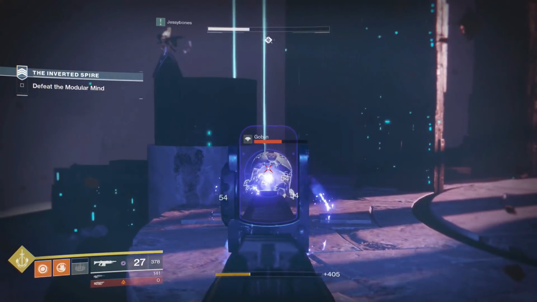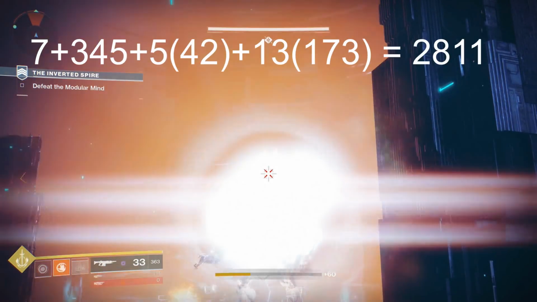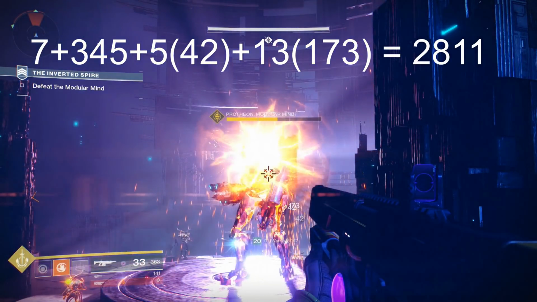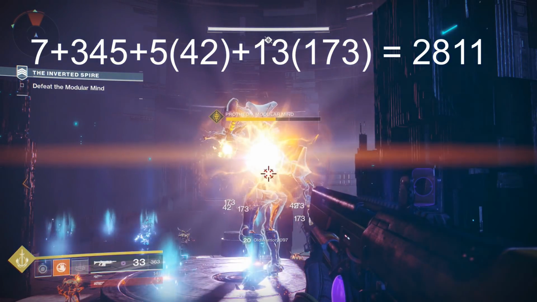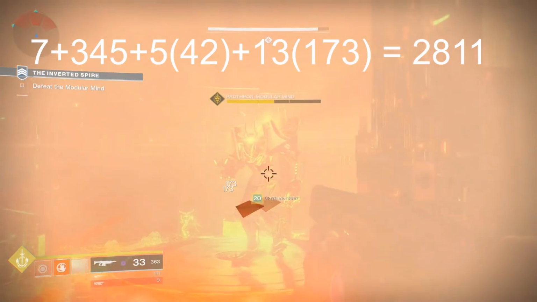The Solar Grenade is the highest damaging grenade that the Dawnblade has access to by a pretty wide margin against single targets. In this case, we deal 7 damage on impact, plus 345 for the initial explosion, and then 13 ticks of 173, the same tick damage as the Vortex Grenade would deal. However, in this case, we also deal 5 ticks of 42 damage.